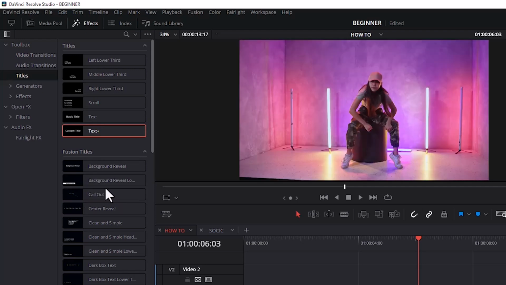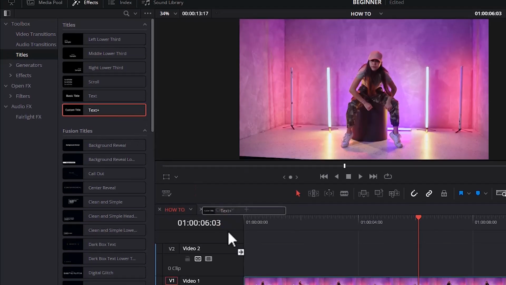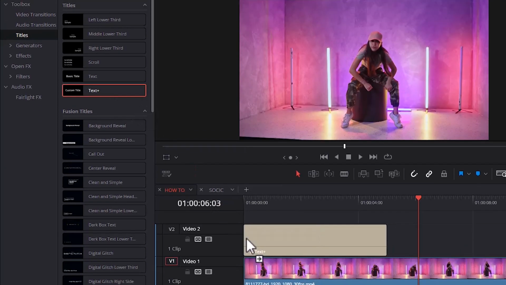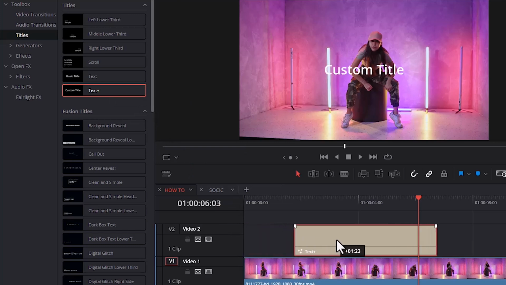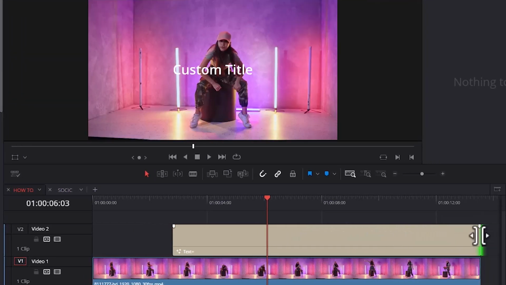So the first thing you need to do is to scroll through all the presets over here and select one text that you like. For the sake of this tutorial, I'm going to select a basic title or a text plus, and all you need to do is to hold it and drag it onto your timeline over here. And the next thing you need to do is to move it to the position where you want that text to begin to be revealed, or you drag it to the entire duration of your timeline, all left to you.